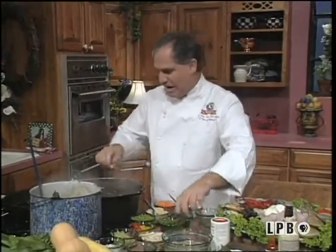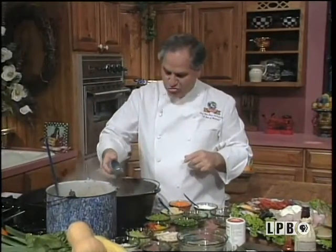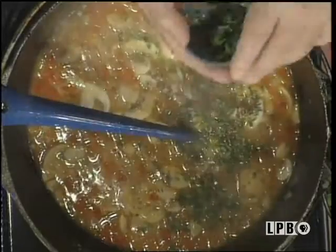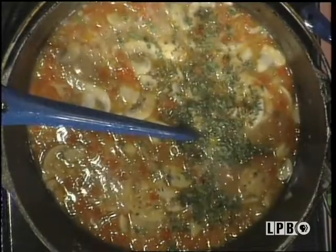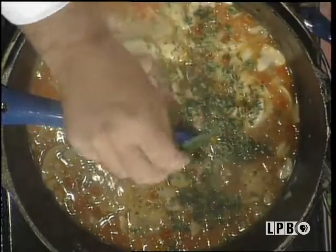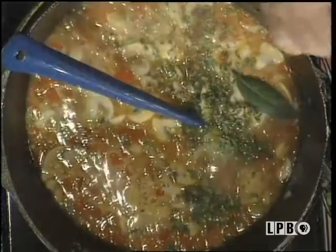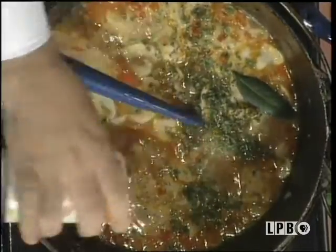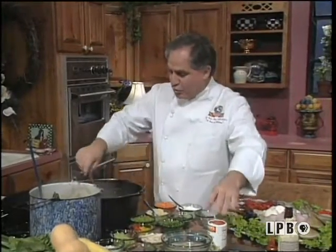As far as for the flavor, what about a little thyme? A little basil, a little tarragon, all of those wonderful flavors from the Mediterranean that came to Louisiana so many years ago. What about a bay leaf down in here? Throw a bay leaf or two, even though some were in the stock. This is the Mediterranean bay leaf. I'm going to put in a touch of Creole seasoning into it. You can use salt and pepper and some of those other nice flavors, but I like Creole seasoning.